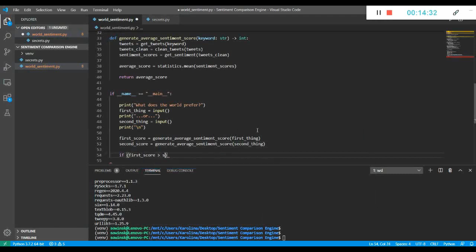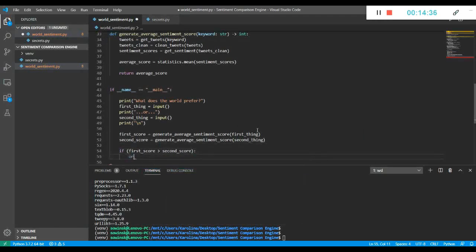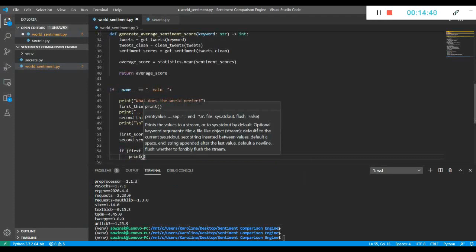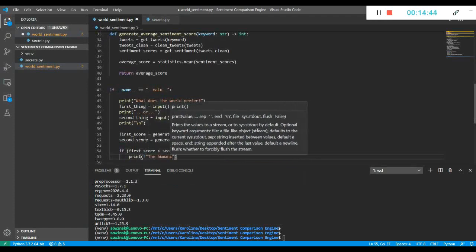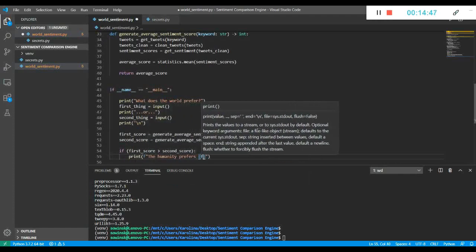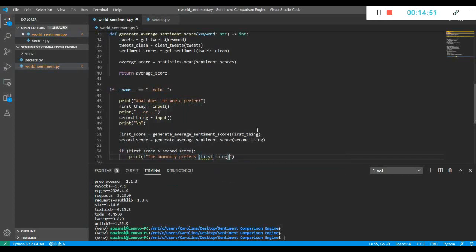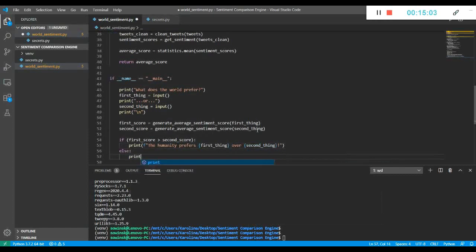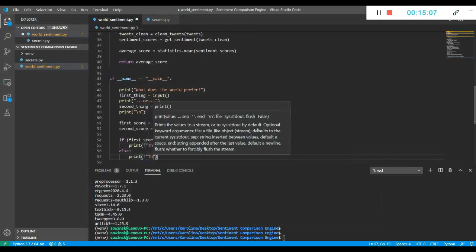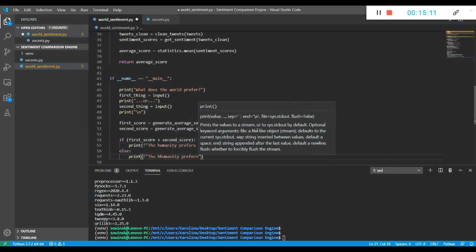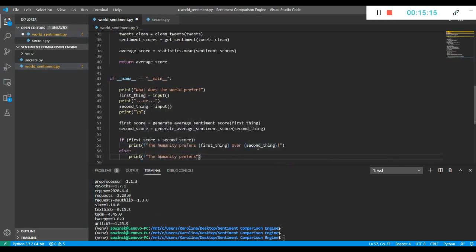And now, if the first score is higher than the second score, clearly the humanity prefers the first thing over the second one. And conversely, if the second score was higher, then the humanity prefers the second thing. Cool.